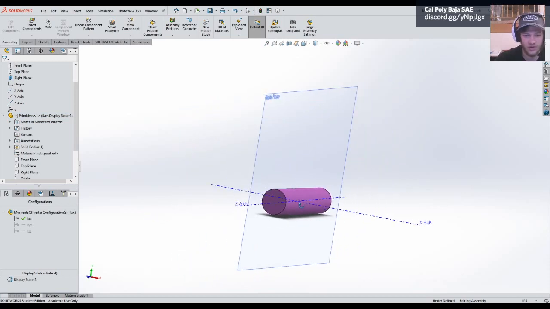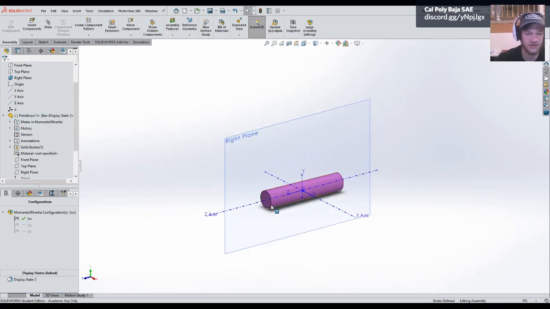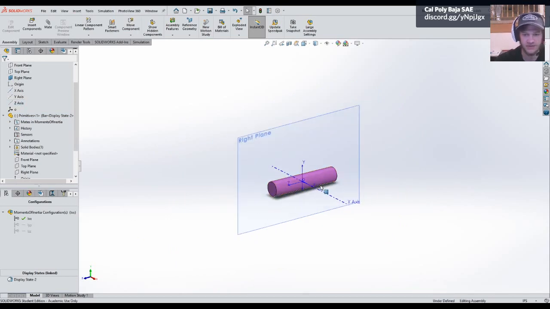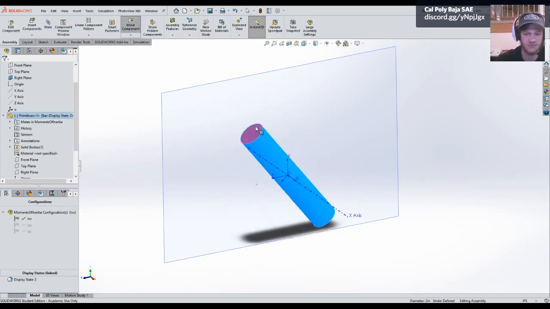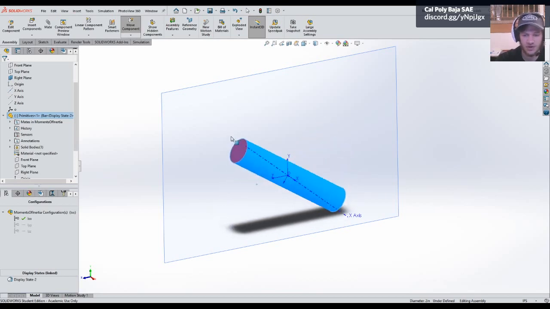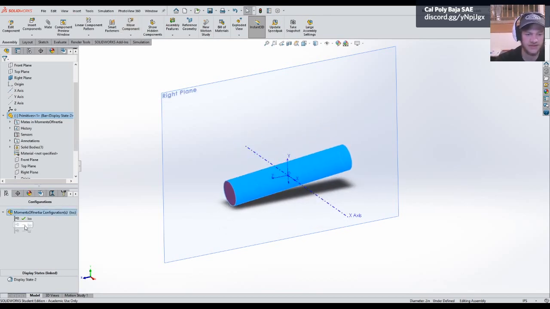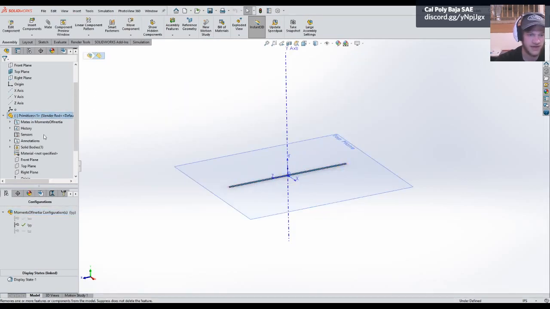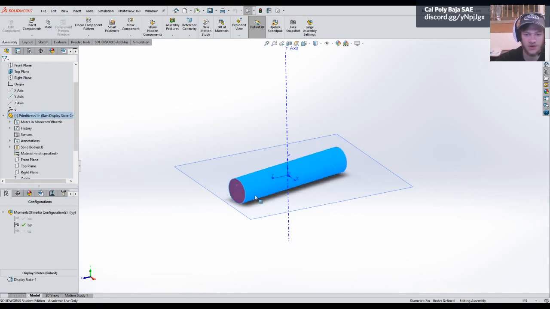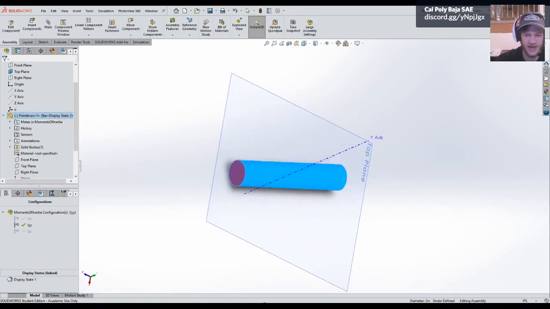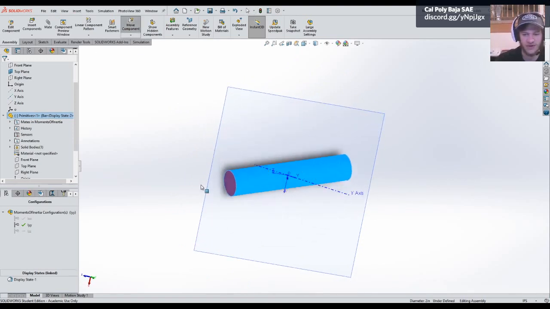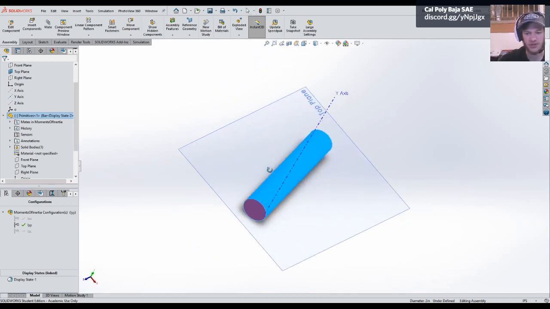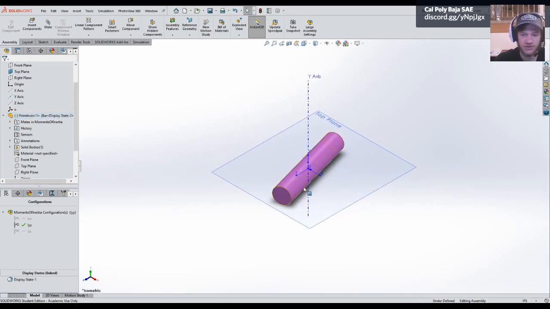So, one of the nice things with a bar is that, I'm going to hide this again just so we don't come back to it. Because we have some different planes of symmetry here, the rotation in this axis is going to look exactly the same as our rotation in this axis. Let's go ahead and make this the bar. I'm going to apply that to every configuration. So, right, those look exactly the same. It's just a matter of the angle that we look at it, right? So fundamentally, all of our stuff is still the same. It's on a cone, or you could think of it as existing the same distance away from the axis that we're concerned with.